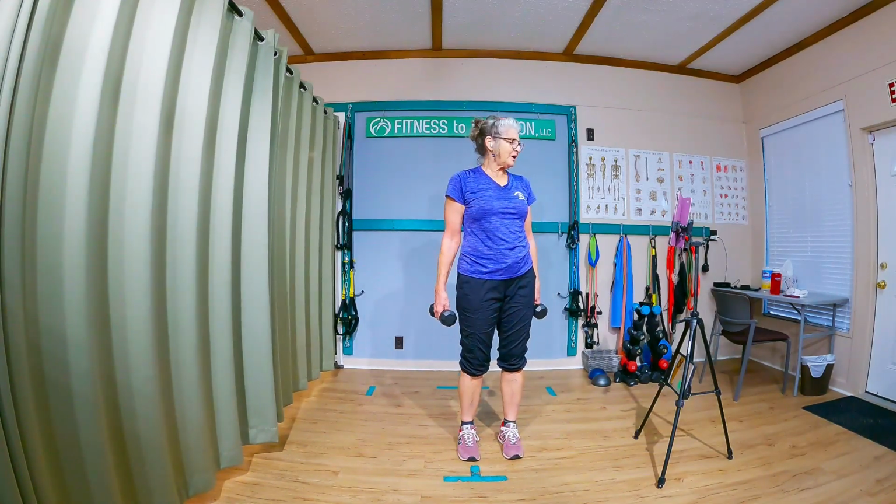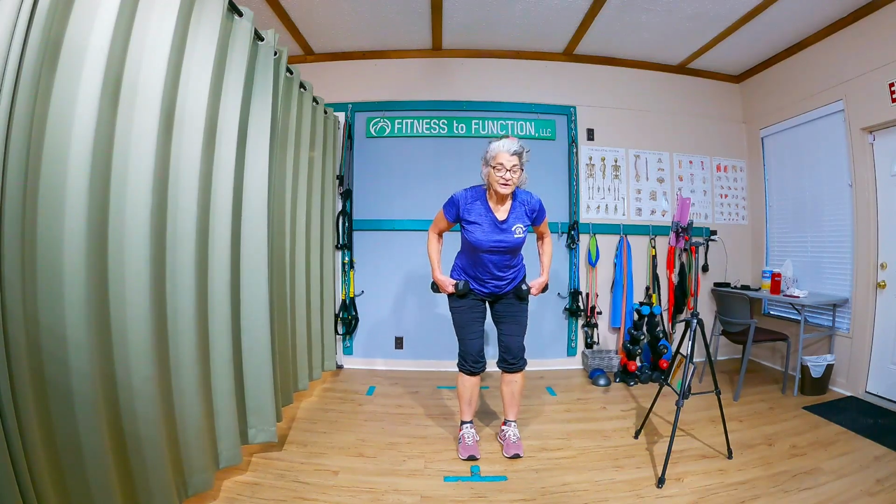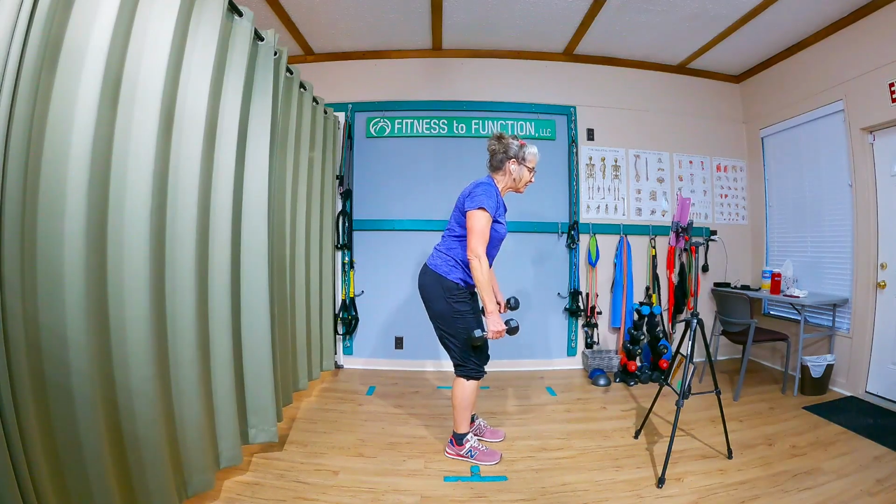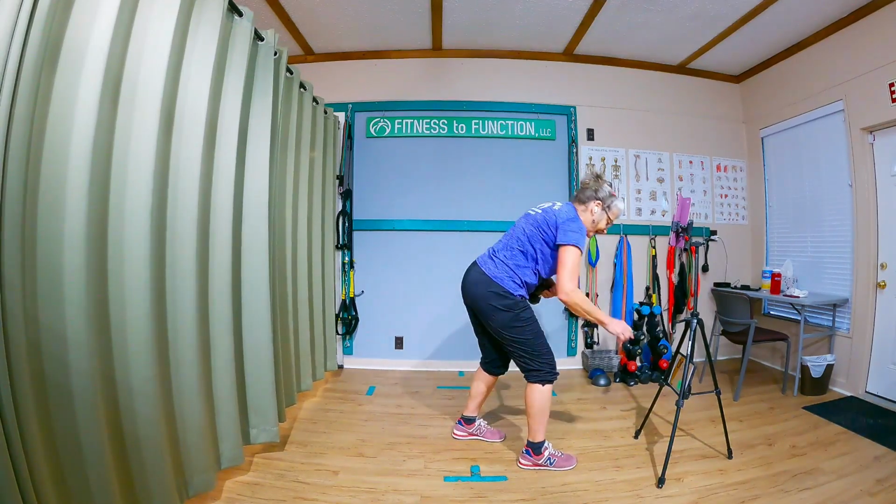So we started with the row. So you're going to hinge over, and we did single, single, double for 35 seconds.